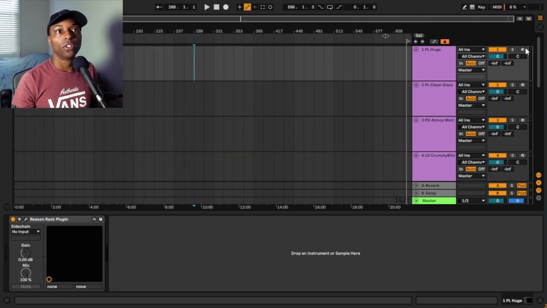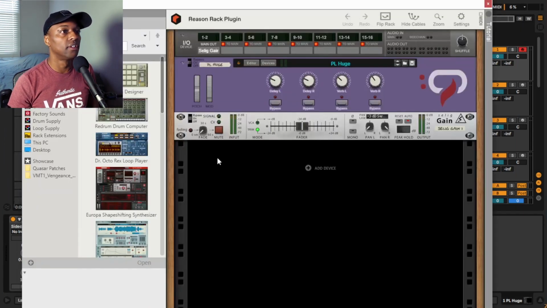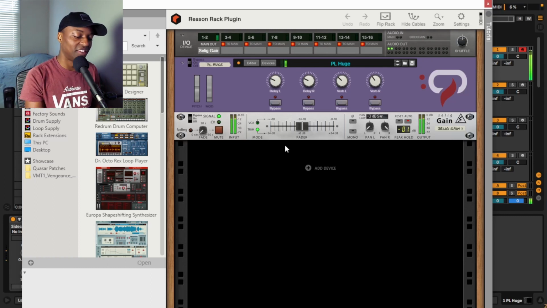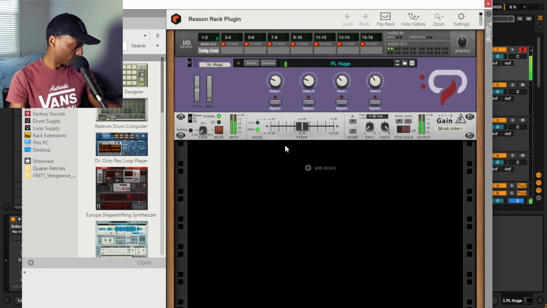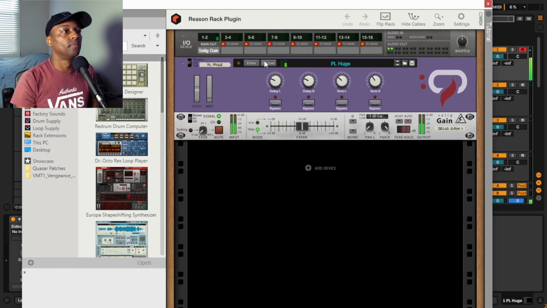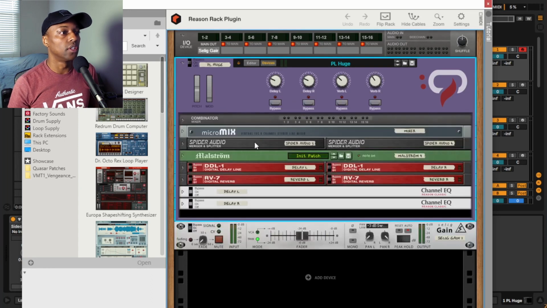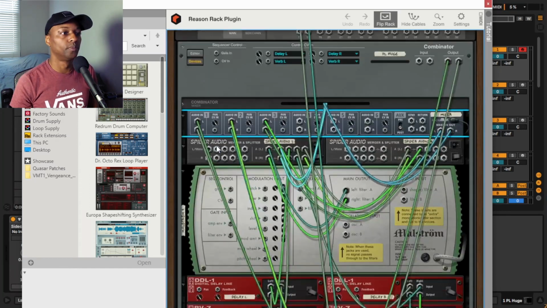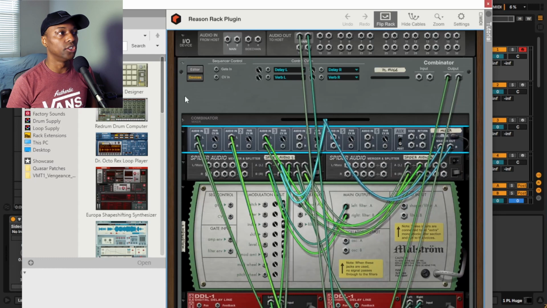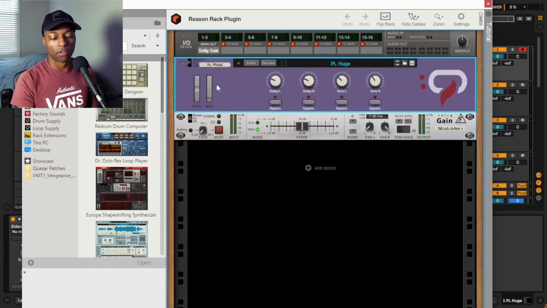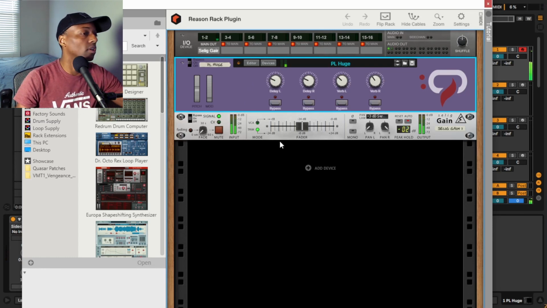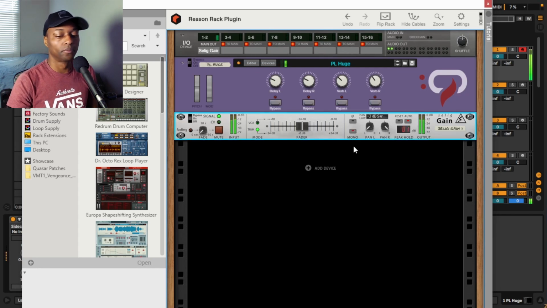Now onto these patches. So I'm just gonna go through these really quick and show you the macros. Had some fun making these. This one's a pluck. I called it huge. Let me turn this up. You've got control over the delays and the reverb. Here, I'll show you the routing really quick. Pretty complex. Nothing too crazy. It's a nice little pluck. Here it is in mono. Nice.